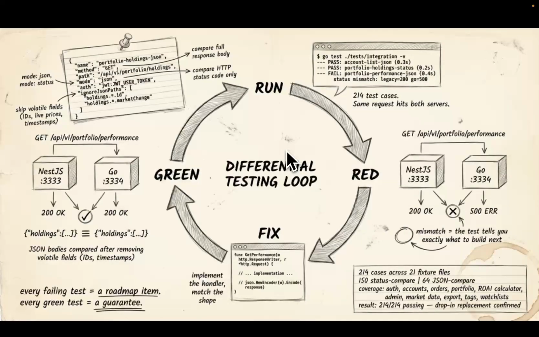Now, the red-green loop was great because it allows us to have really good confidence that the new back-end server was properly matching the format. Whether it was bug-free or not, that wasn't the question. The question was, did it behave and return data exactly the same as the legacy did?